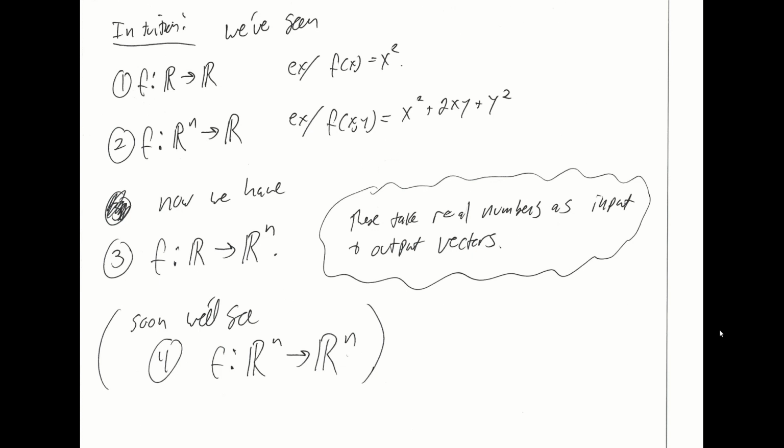So hopefully that helps to put this in context. Again, we introduced this input-output notation in this course simply to keep track of all of the different types of functions that are floating around at this point. What is the dimensionality of the input space? What is the dimensionality of the output space? Also known as domain and range.